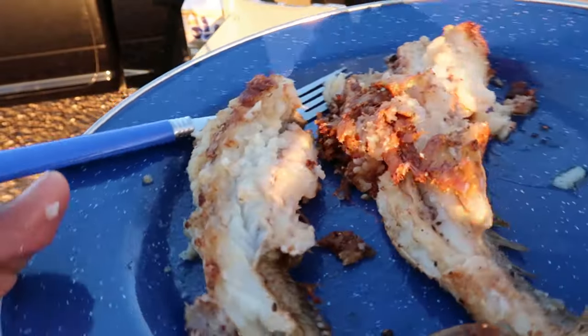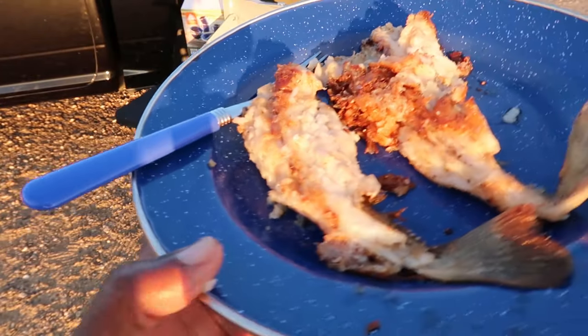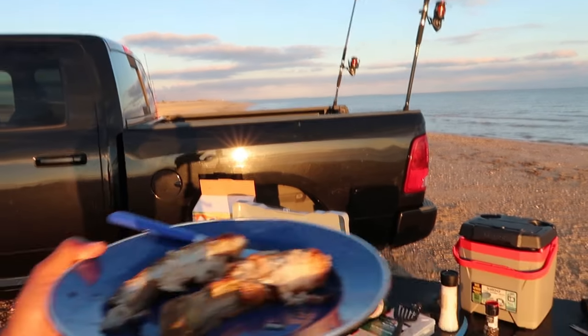All right, y'all. So here are the final results of that beautiful whiting fishes that I caught. And yeah, like I say, let's go ahead and try it. It's been one hell of a day, y'all. I came out here at like 12 o'clock. It's currently 5 o'clock, and I was able to catch these two whiting. It took like 3 hours to catch this, as I was trying to catch something for my surf rods, which I finally got, but whatever. So I'm curious to taste this, see what it tastes like. Can't get no fresher than this.